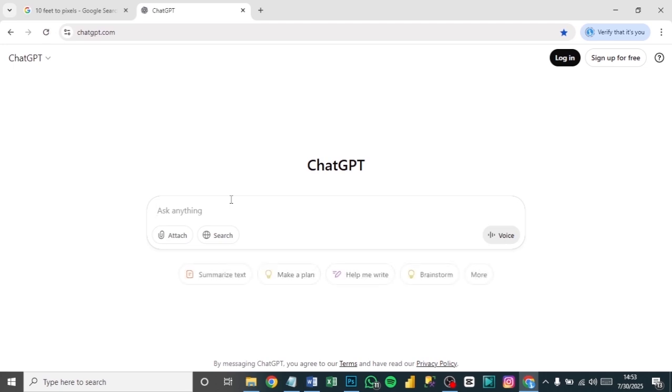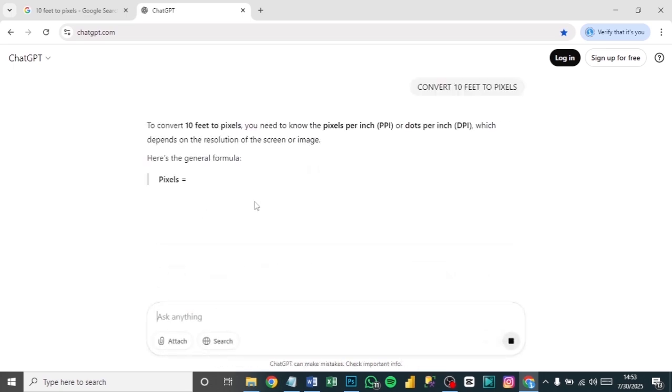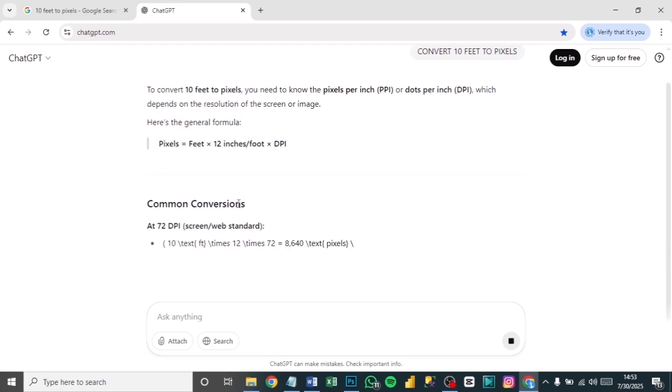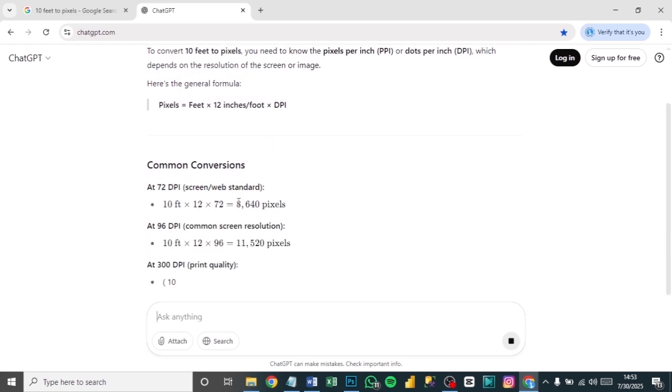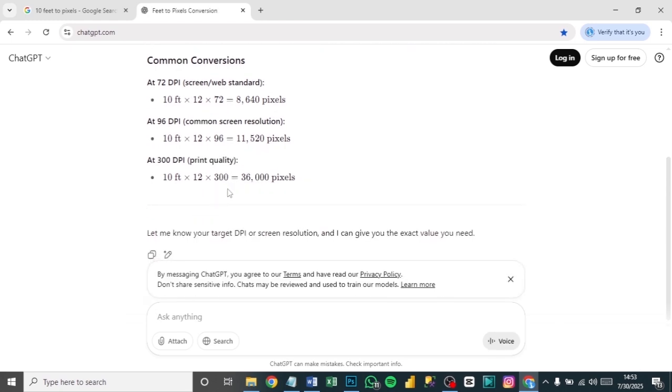Just say convert 10 feet to pixels. So GPT is going to do the work. Since we are using, let's say, 300, we can go with this. That is 36,000 pixels.